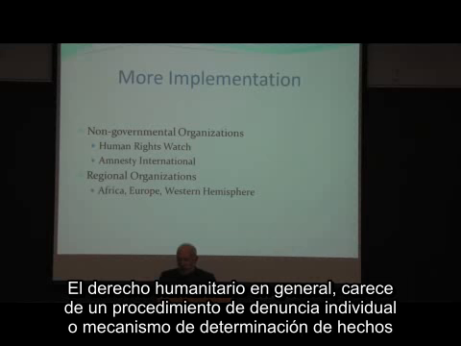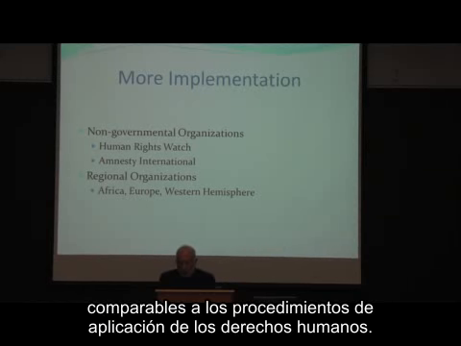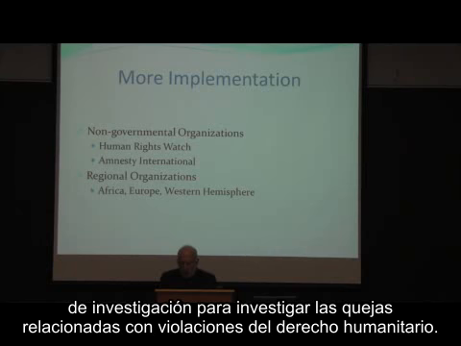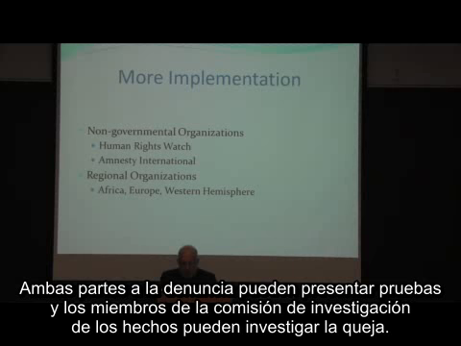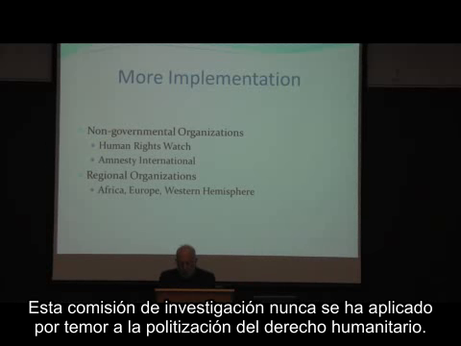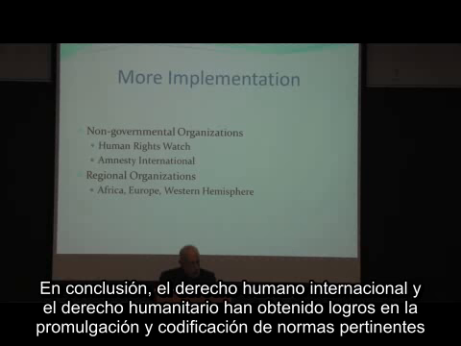Humanitarian law generally lacks an individual complaint procedure or fact-finding mechanism comparable to human rights implementation procedures. Article 90 of the first additional protocol to the Geneva Conventions authorizes the establishment of a fact-finding commission to investigate complaints regarding violations of human rights and humanitarian law. As I think Dick mentioned, the parties to the complaint are allowed to submit evidence, and members of the fact-finding commission are also able to investigate the grievance. After the investigations have been completed, the commission can issue a report with recommendations to the parties. But as Dick mentioned, such a fact-finding commission has never actually been implemented for fear of politicizing humanitarian law.